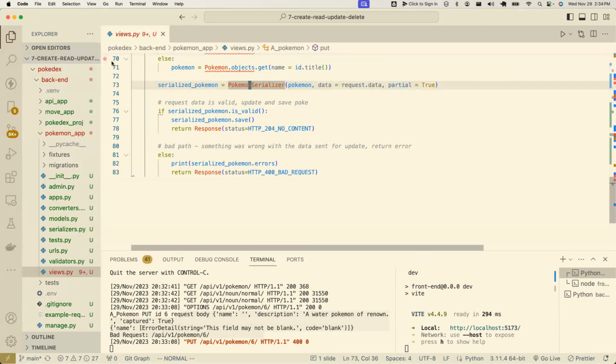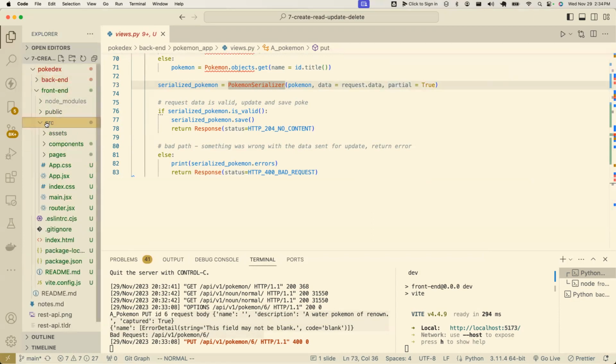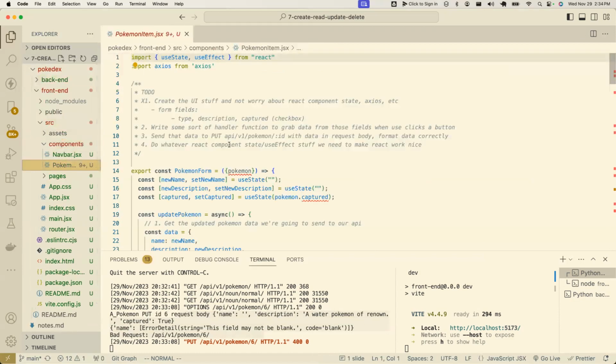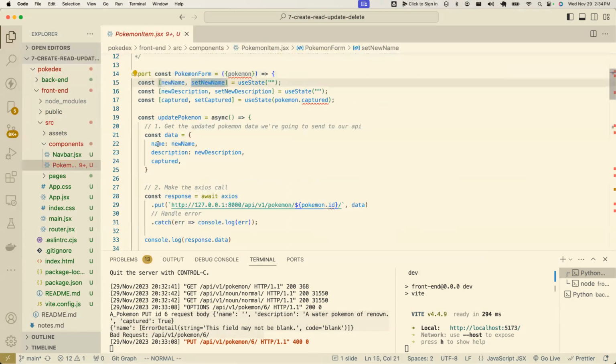However, what we did not do is in the front end code, if we look at that Pokemon item and this Pokemon form that we wrote in here, I am always sending a name, whether there is a new name value or not. Right, which means that I'm sending an empty string.